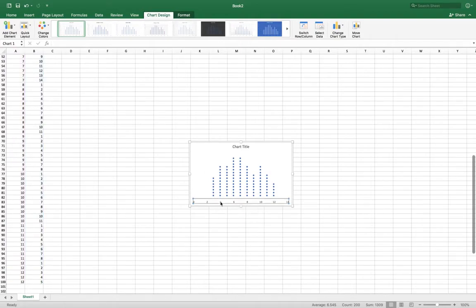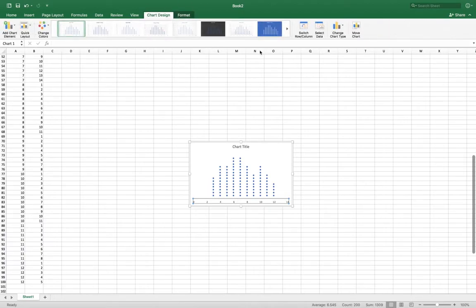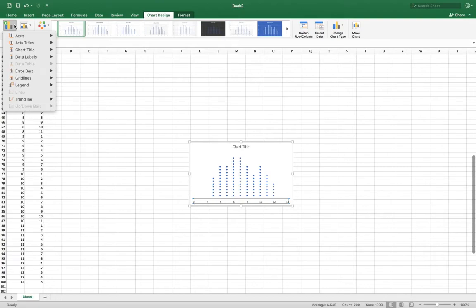I can format the axis, and again, there are many things you can do in Excel to change things up and improve the look of your chart. Let's see. Chart element. For example, we can give an axis title.